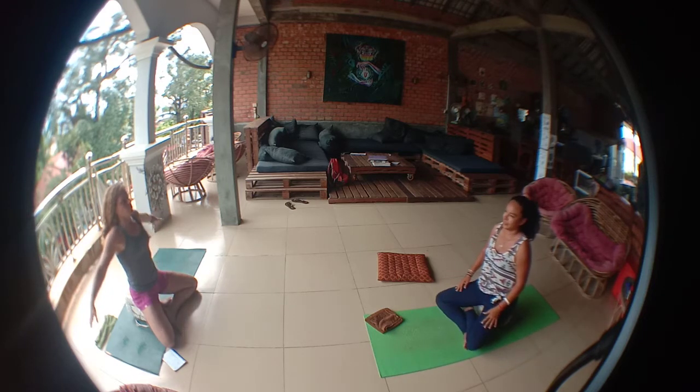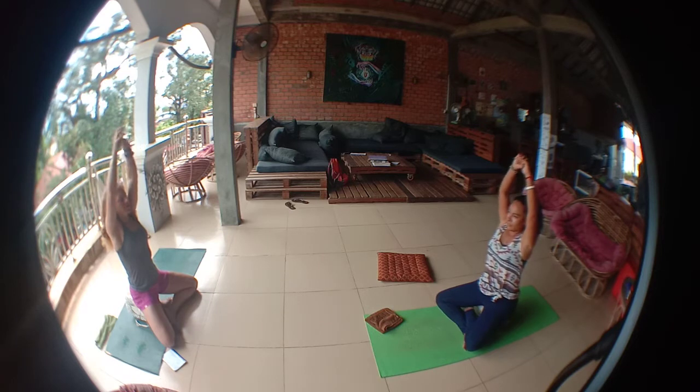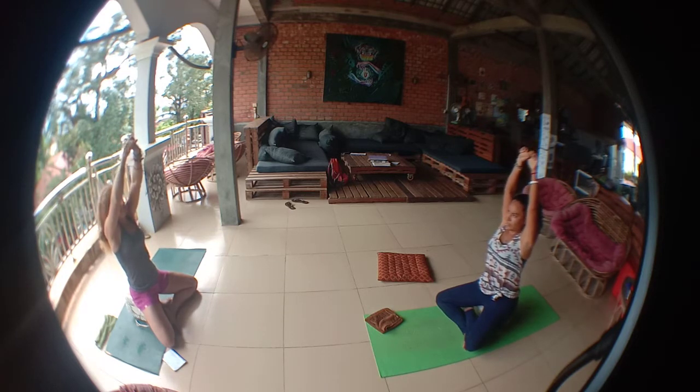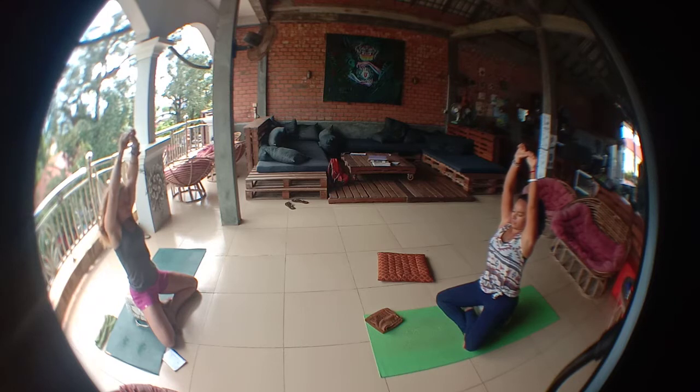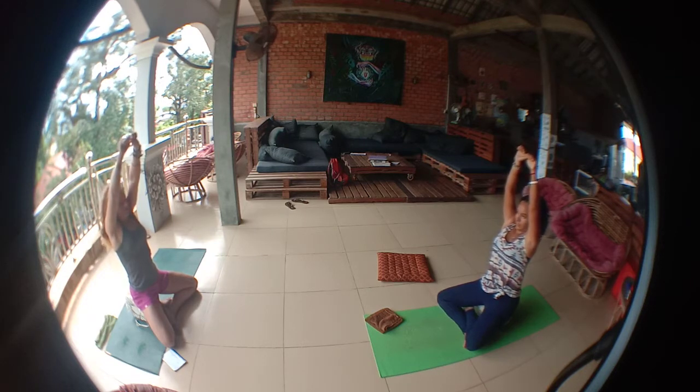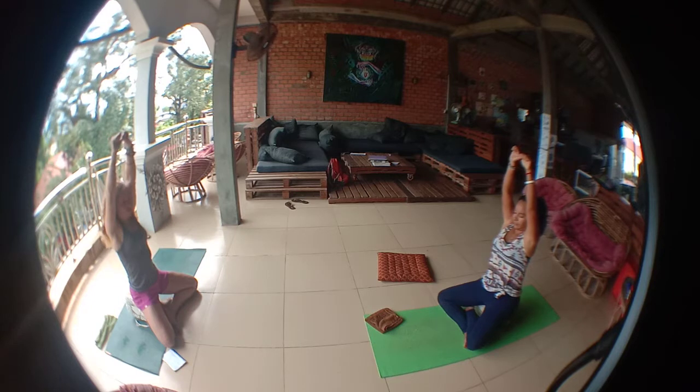So we'll just go through it the first round. Then you'll inhale your arms up and interlace your thumbs. So really spread them, like pull them apart actively and reach up above your head. So your shoulders come up around your ears and your head kind of nestles in. Then inhale all the breath that you can and then hold your breath at the top. And then engage Jalandhara Bandha, your throat lock, perfect, and your root lock. So engage all of the musculature down here. Close your eyes and just hold your breath as long as you can without straining. And envision the spine from the crown of your head to the base.